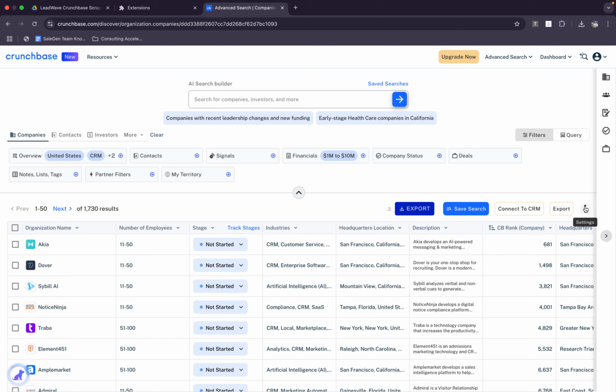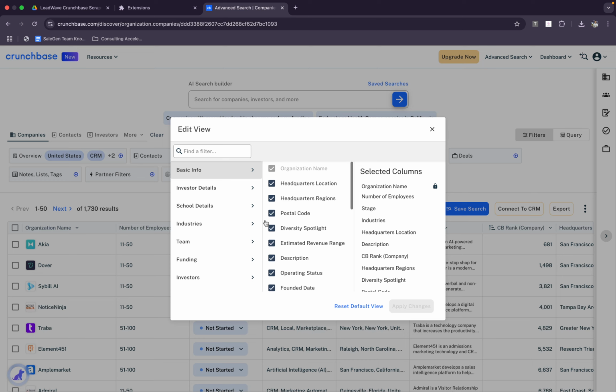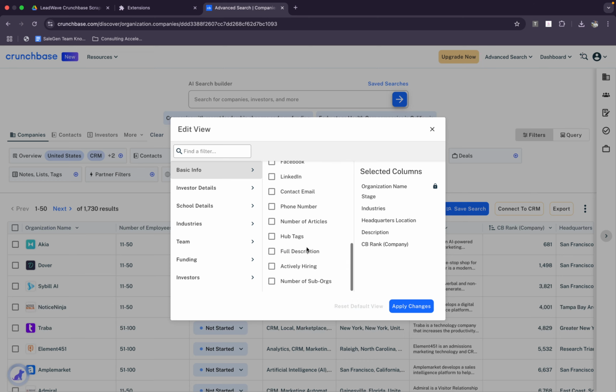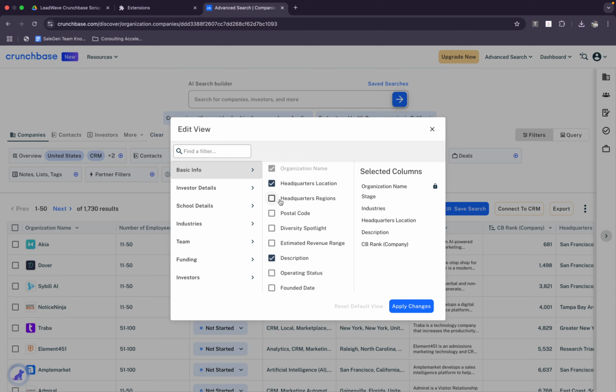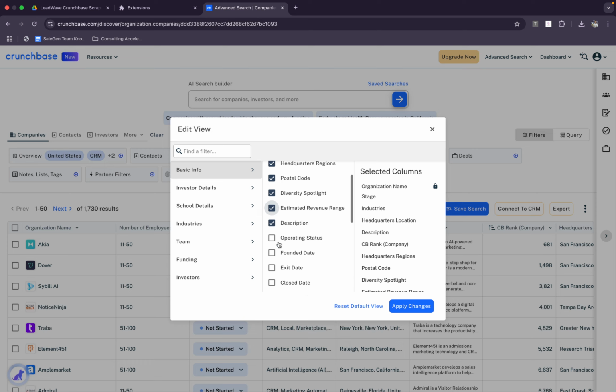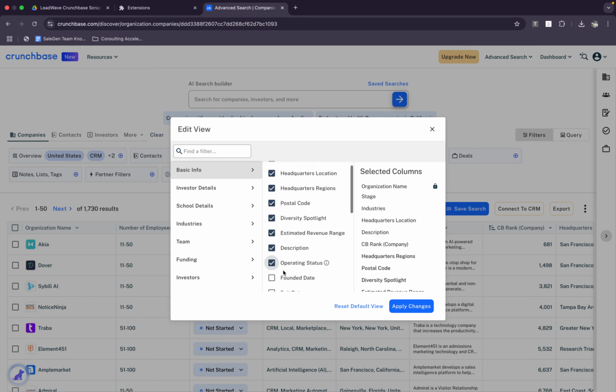After that, you need to click on these three dots over here, click on the edit table view, and basically if you open it up, you're going to see a lot of these things are unchecked for you. So if I click on the reset default view, this is what it probably looks like for you. What you now need to do is simply click on this check button over here, because we're actually telling Crunchbase, like a scraper actually, what all data can be exported when we export. So obviously you want access to as much data as possible.